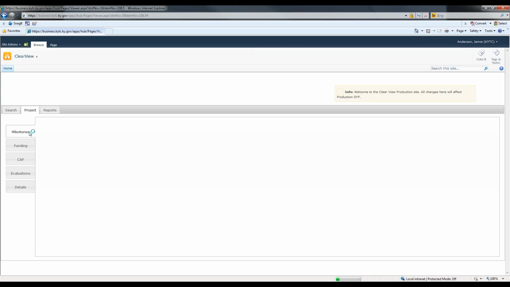The first tab is the Milestone tab. This tab allows the users to view and update the milestone statuses for the project. We have 13 milestones. When design funds are authorized, this is where you set what milestones are required or not required for the project. When the project is created in SYP, the default value for each milestone is unknown. To view the list of milestones and populate on the report, each milestone needs to be initially set to required or not required. This helps the different subject matter experts know if they should be tracking this project.